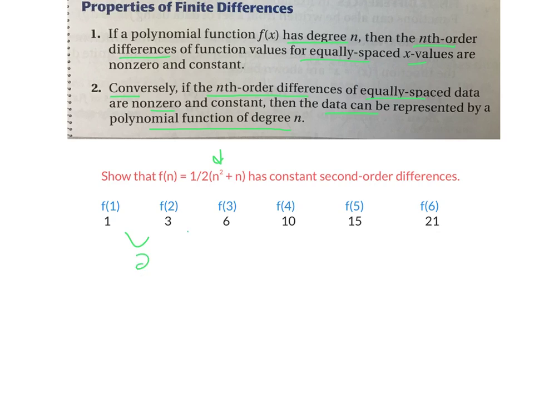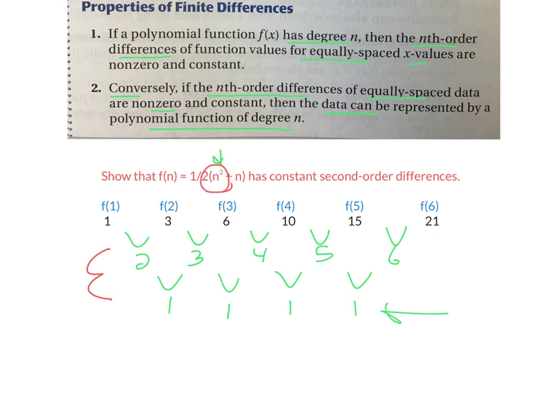Like that's the difference of 2, 3, 4, 5, 6. So those differences are all different. But if I do differences again, the differences are all 1. So all the differences are the same. And I had to do it twice to get there because it was degree 2. If it's degree 3, it would take me 3 times to get there. And that's a big deal for what we're about to do. So whatever your degree is, when you do finite differences that many times, you will get the same difference.